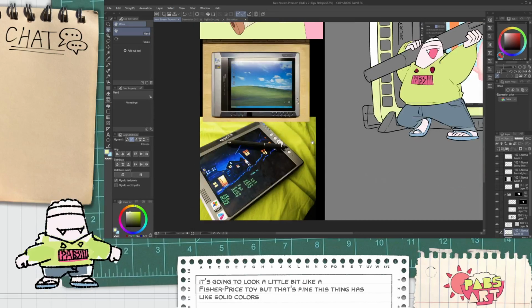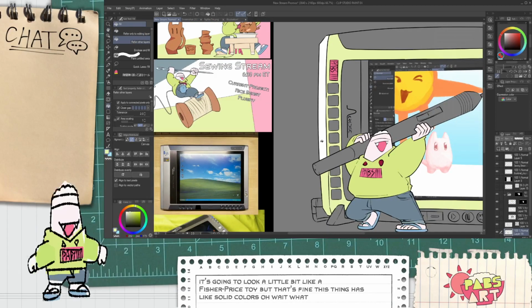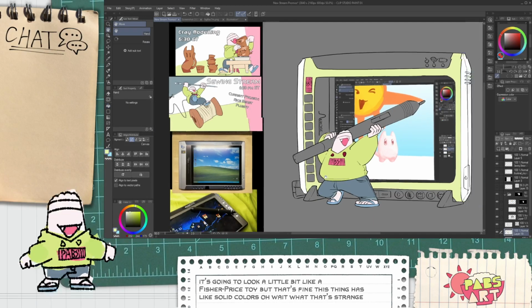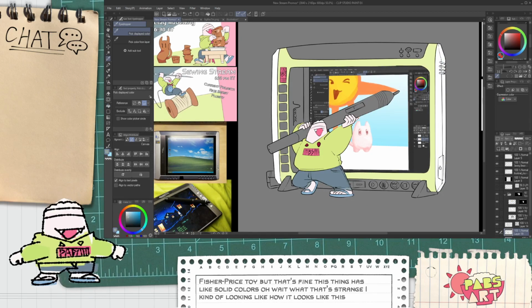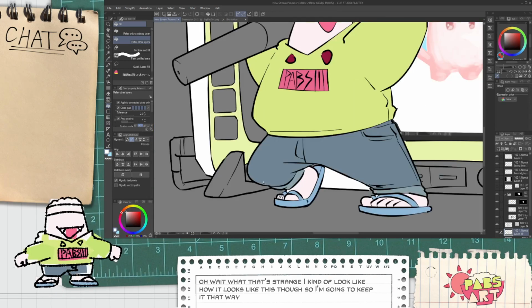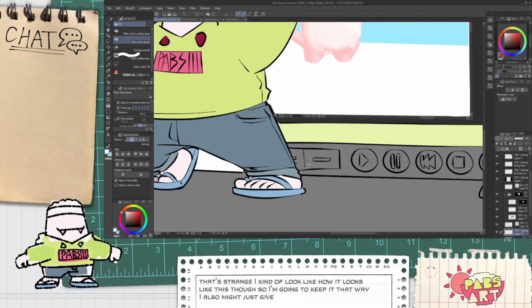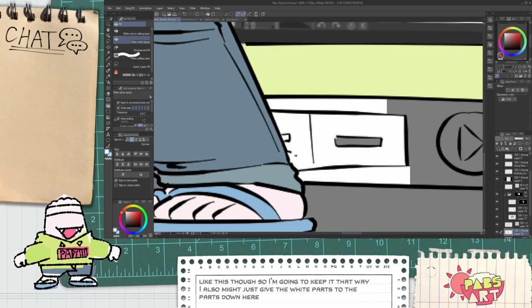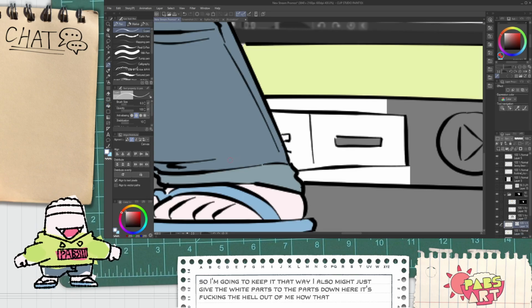Oh, wait, what? That's strange. I kind of like how it looks like this, though, so I'm gonna keep it that way. I also might just give the white parts to the parts down here. It's bugging the hell out of me how that looks down there. Hang on.